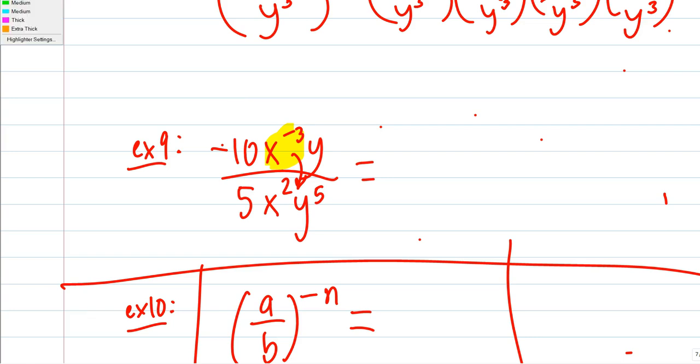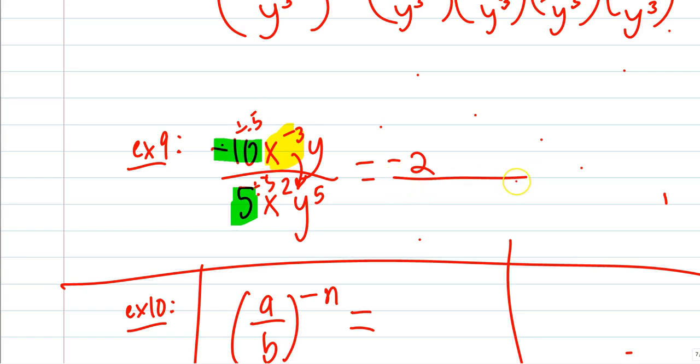So what do we do? Well, let's go ahead and take the negative 10 over 5 and let's divide it. Negative 10 divided by 5 is negative 2. You could also have thought of it by reducing top and bottom by 5. It'd give me negative 2 over 1 if you want. On the bottom, we now have an x squared and an x to the third. I'm going to apply a rule for that. I'm going to make sure it makes sense to me. I'm left with a y on the top, 5 on the bottom.